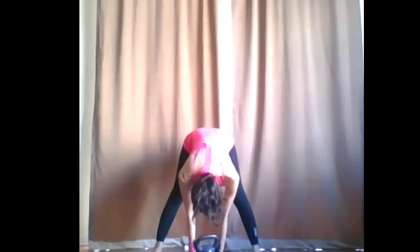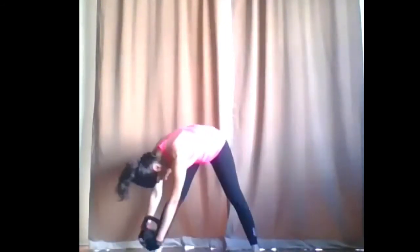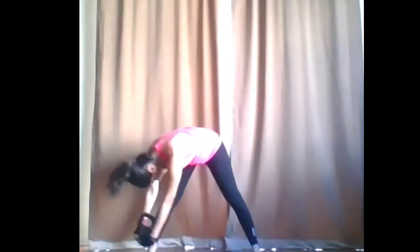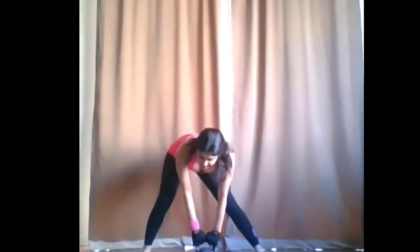Shift the weight into the balls of the feet. Move from side to side. Releasing the lower back, hamstrings. Woo. Kettlebell on the mat. Bend the left knee. Bring the kettlebell inside the arch of the left foot. Open your chest and breathe. Go ahead and switch sides.